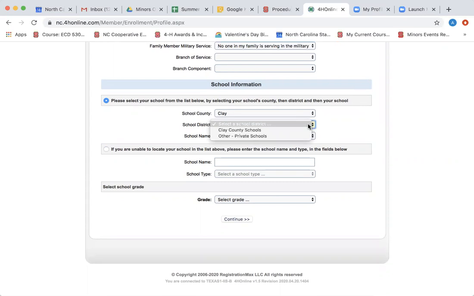It will also ask for school information. If you are unable to locate your school in the list, please enter the school name and type in the fields as directed.